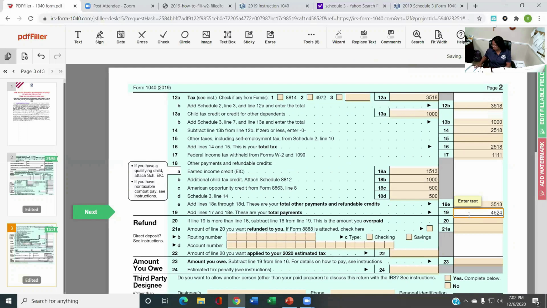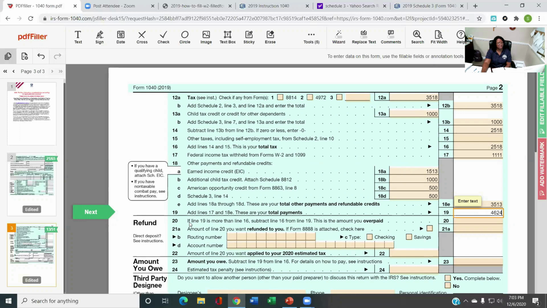Check. Even though you know, like, oh, this is what it should be, it's always best to double check. 4624. Okay, now we got 4624, which is all of our credits, all of the things that we've paid into, and all the credits and adjustments, everything that we've got. Now here we come to the refund. The client is only either gonna get a refund or they're gonna owe. Hopefully at the end, all of your clients will get a refund.